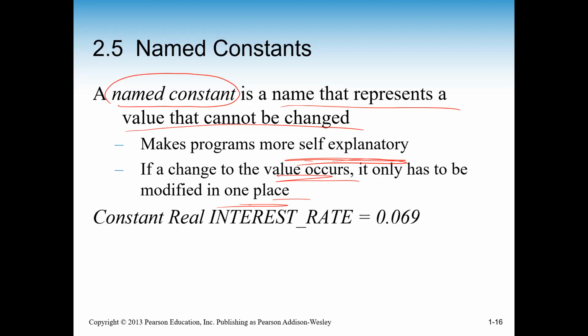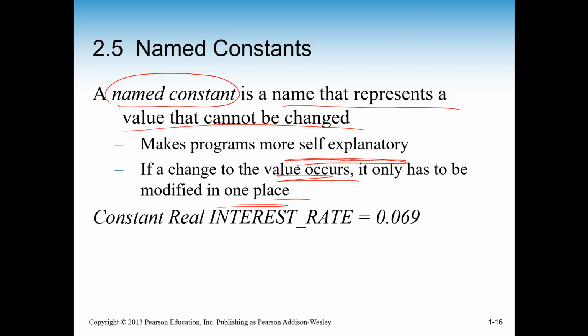Let's say you have a variable that you use a lot throughout one program.